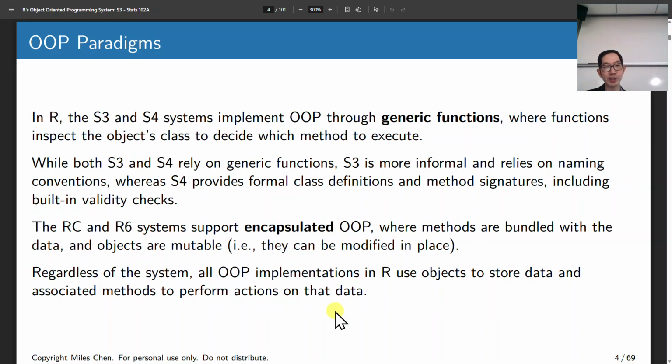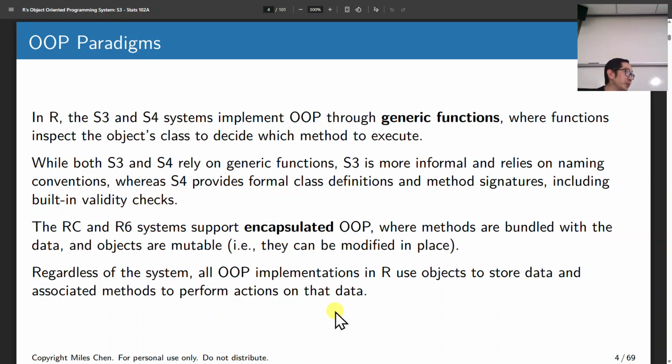In generic function OOP, the methods belong to functions, and in encapsulated OOP, the methods belong to the classes, belong to the objects themselves. So if you come from, say, Python or Java or C++, those languages use encapsulated OOP, okay? And you might be more accustomed to that, okay?